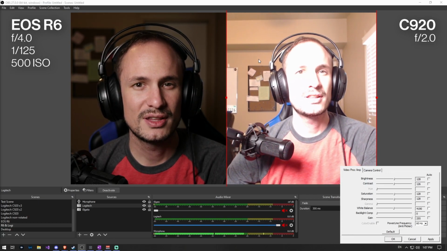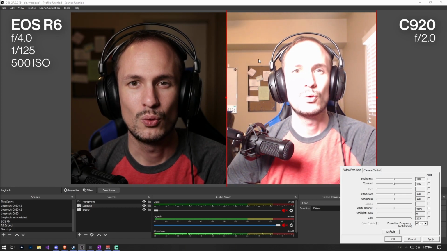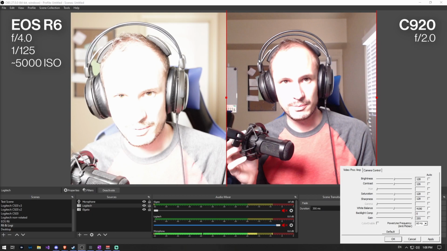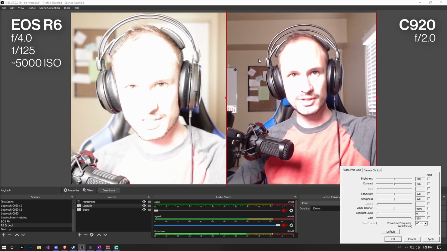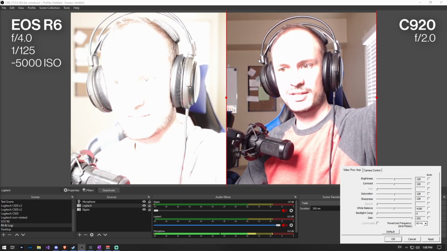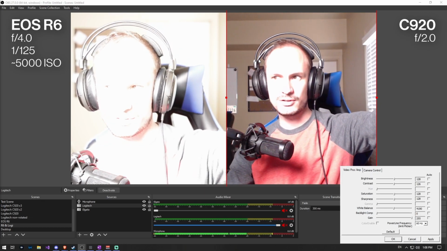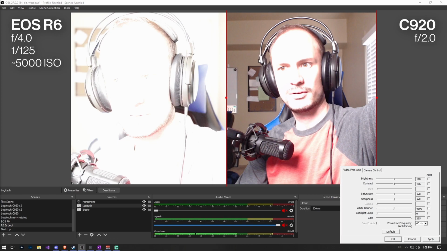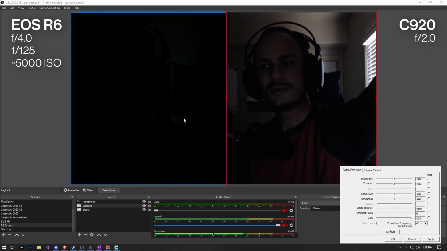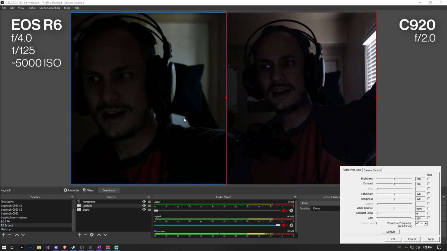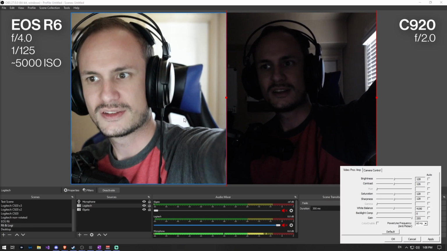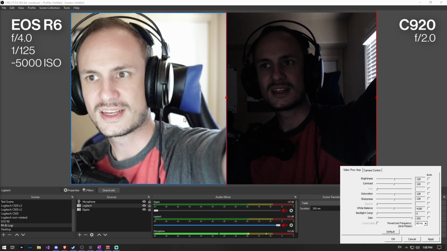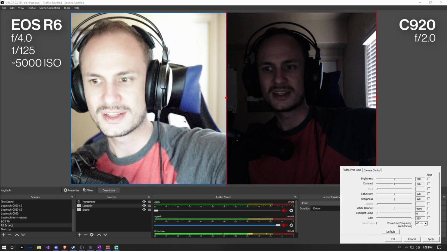Now we can demonstrate the same thing with the R6, but we have to crank the ISO way up. In fact, we probably even need to turn off that room light in order to get this high enough. The R6 has a really good sensor, so we're kind of struggling to get the noise to show. What we can do is turn off our key light, and crank our ISO way up on the R6, and now, there we go, now you can see the noise.